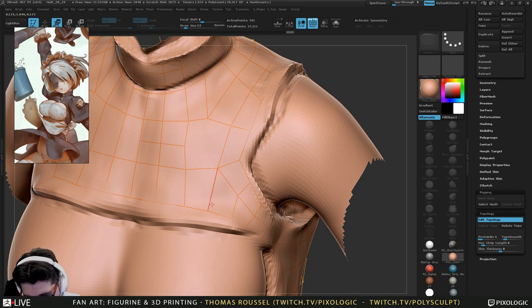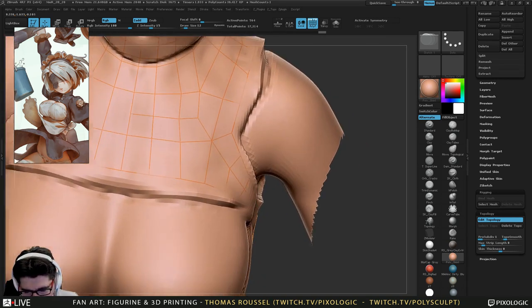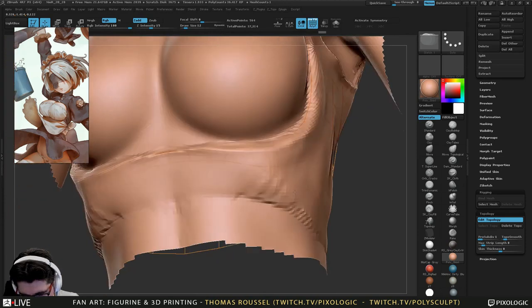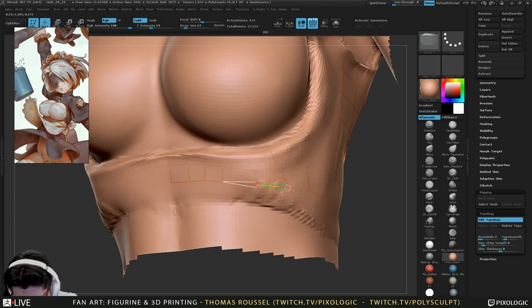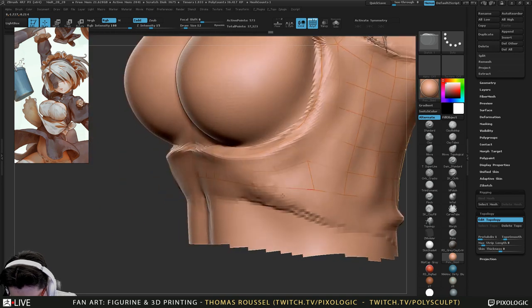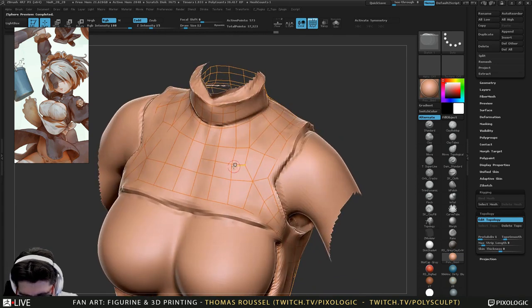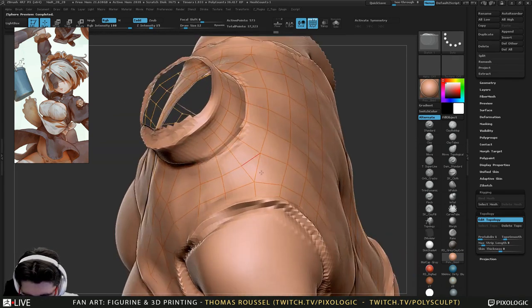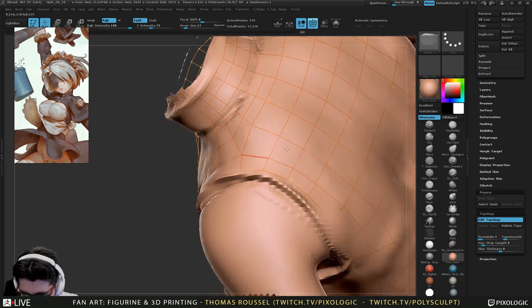And I think I will go with some triangles on this area. Oh, yeah. Okay, then it should be okay. We'll do mirror and weld just after. And then what I did before was to add that. I'm not as fast as I would like today. I'm sorry. Okay, then it's okay. Well, I have some extra triangles. I'm fine with removing some of them.